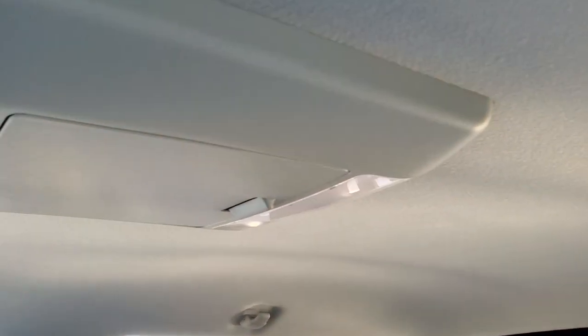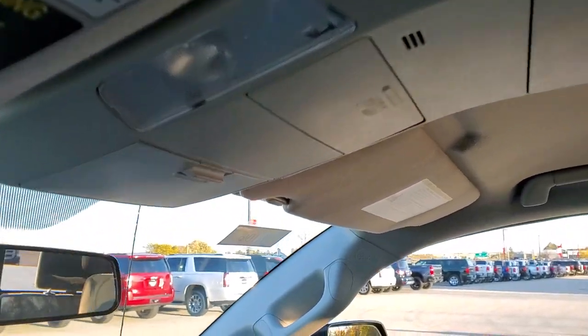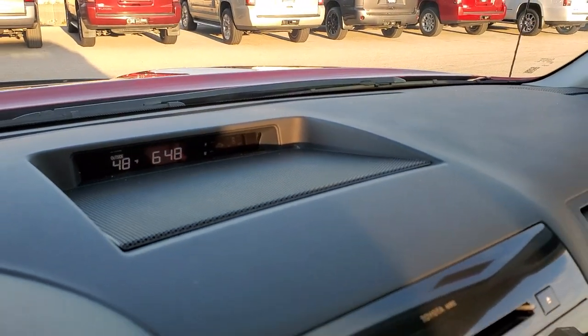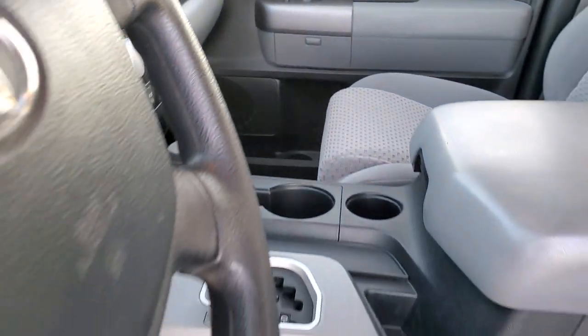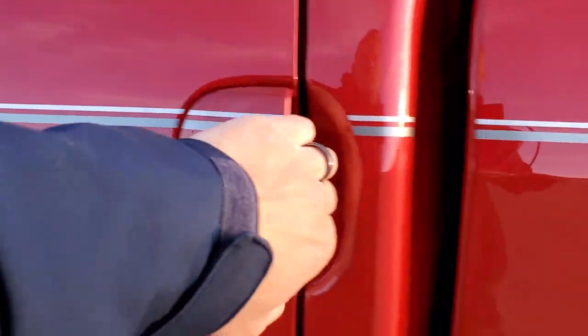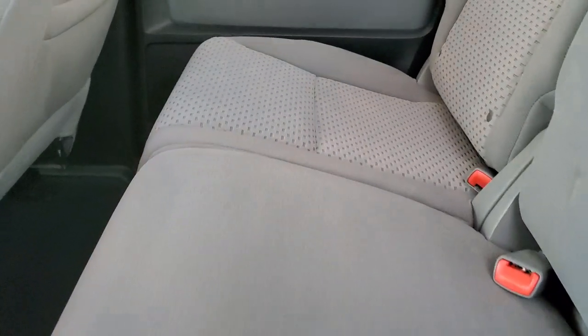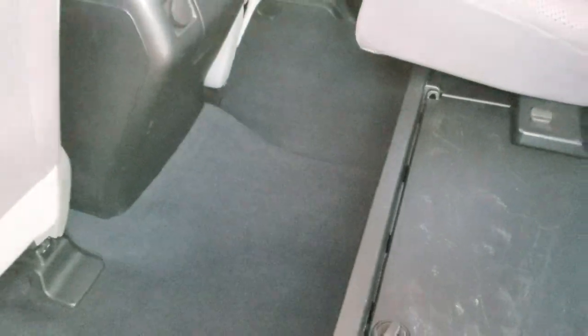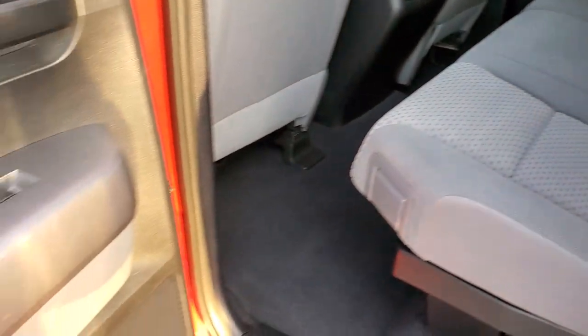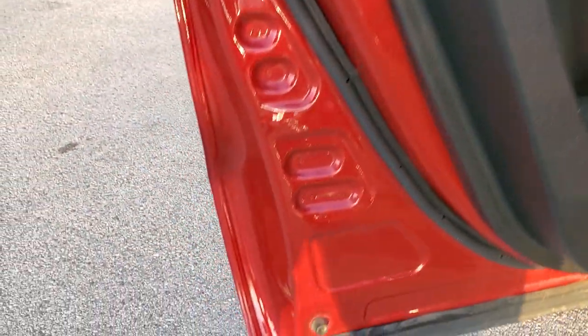The headliner is in excellent shape as well. Map lights. And up here you do get an outside temperature display and the clock. We'll take a quick look at the back seats. Back seats are in excellent shape too. No rips or tears. No stains. Very nice and clean. You do get a sliding rear window. Latched child safety system for any child car seats you may want to put back here. These seats do go up. There is a closing storage bin back here. Carpeting is very nice and clean back here as well. And these seats do fold down. Child safety locks in the back doors. The bottom of the doors all look really good.